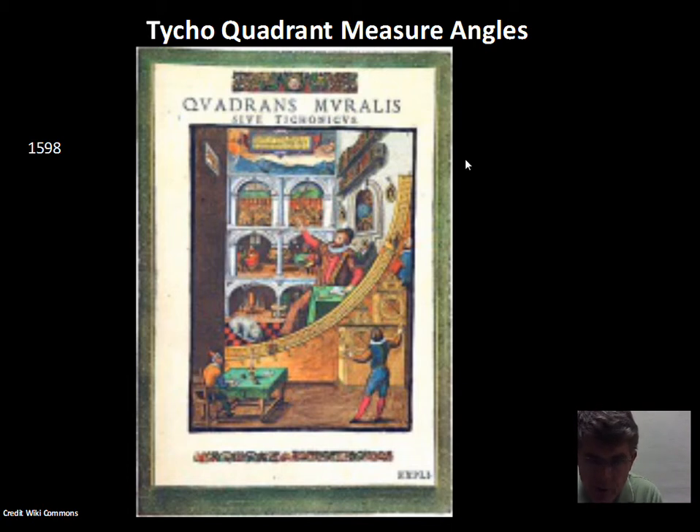It starts in the late 1500s with Tycho Brahe, an observer who essentially used very big protractors. It's not a telescope arrangement, but he had an observatory of sorts. He would measure the positions of the planets and kept very good records, and those became invaluable. The upcoming lecture will see how Tycho's assistant, Kepler, used those observations to make important conclusions about planetary orbits. This is really the renaissance of science, with observations becoming important rather than just thinking — more the habit of the Greeks.